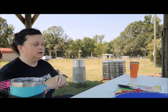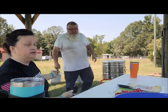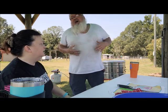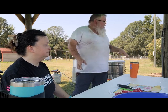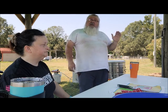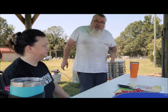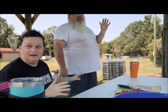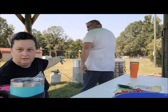I hate to say it, but with us, you see the good, the bad, the ugly. You literally saw Zoe, the farm dog, trying to... She does not like me holding chickens. She's fine. You see, she's calmed down. She's walking around. She ain't bothering the chickens. But it's something about her when I pick a chicken up. It doesn't matter. If I pick a chicken up, she goes crazy. I don't know if that's the terrier in her or she's just spoiled rotten by Daddy.